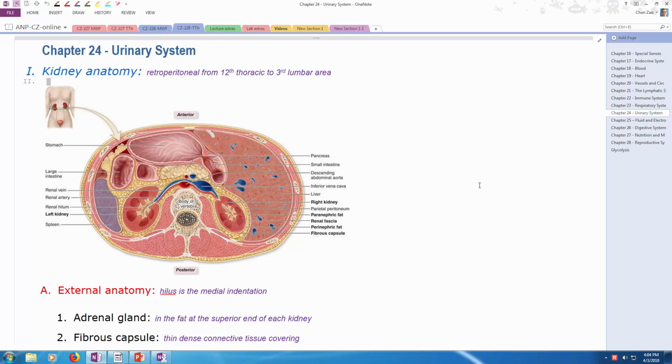So we are doing our chapter 24, the urinary system, and you guys are doing kidney dissections in the lab. Almost everything that I go over on kidney anatomy should be something that you make sure is part of the items that you list during your eval. I won't go into too much about blood vessels, but I will go somewhat into those.